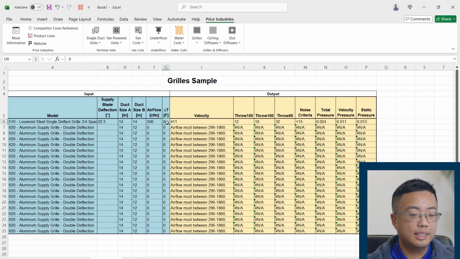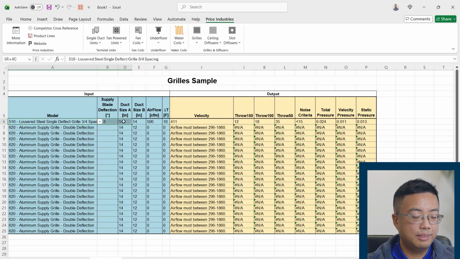And then for delta T, in many of our catalog performance, a lot of the performance is going to be measured in isothermal properties, meaning that the supply temperature matches the room temperature. But the other great thing about this tool is that it does allow you to add performance for heating or cooling. So if I put a delta T of 10 degrees, the performance that I will get will reflect 10-degree heating, and it'll adjust my throws as such. So one of the benefits of this tool is that unlike our catalog performance, you can adjust the performance here based on your heating or cooling temperatures.